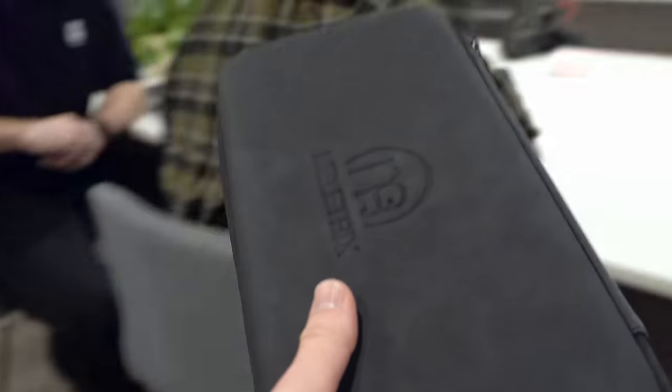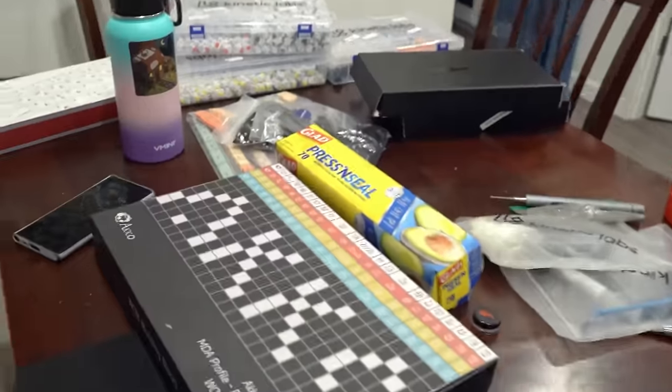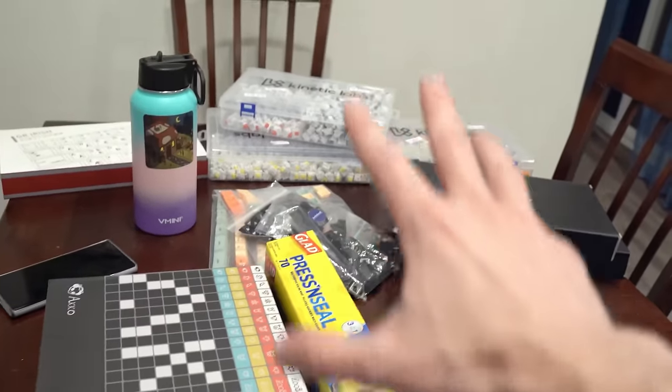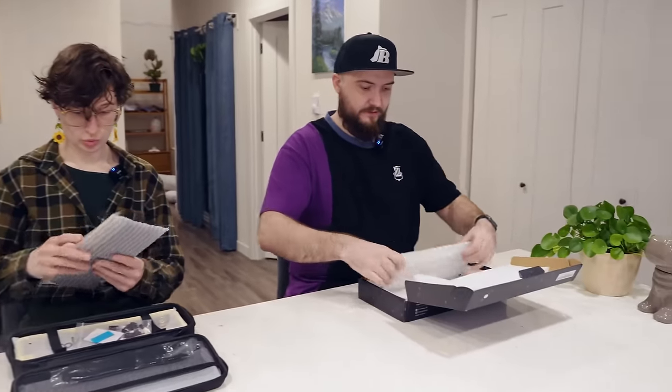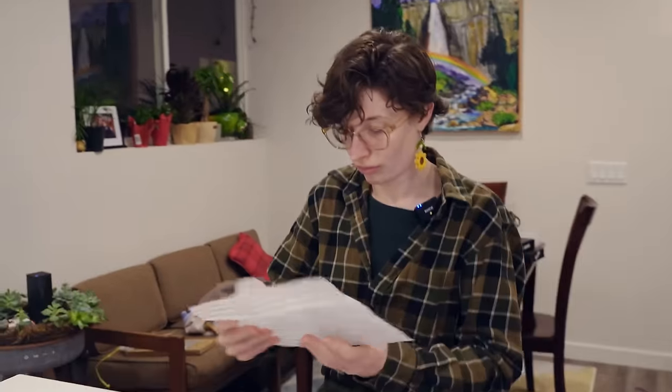And for Josie, we have this — the Mellitrix Zoom 65V2. It's a whole bunch of things I don't know. Now, as far as keycaps and everything else goes, that is a secret I'll be revealing soon. Even though they had a budget, I decided the keyboards for them. For Toby, he got the Gamma K K61 — a keyboard you can get for around 80 bucks, and it's not too bad. But for Josie, we went with the Zoom 65, which starts at $175.